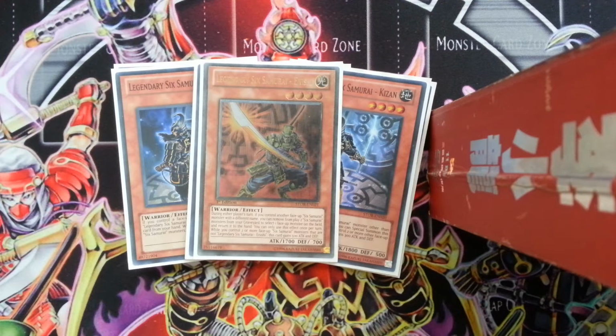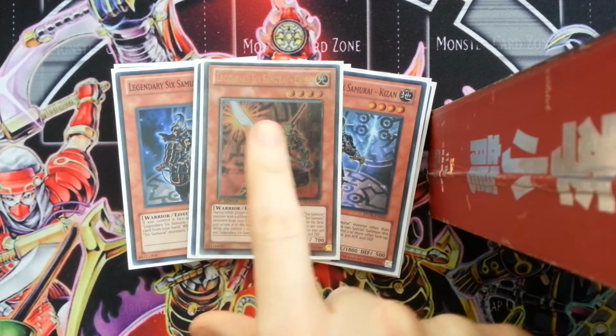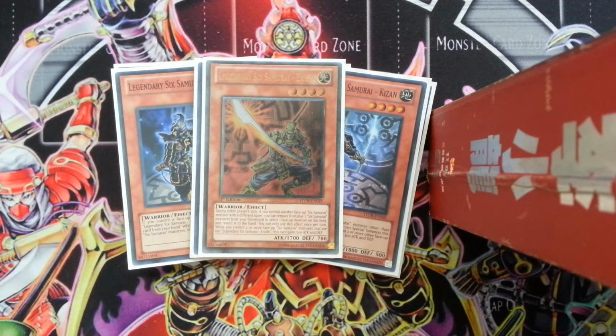You can OTK with this guy because sometimes they just need to get that one monster on the board and normal summon. This is compulsory on your opponent's turn, or your own, so you can just basically bounce back their monster, and then next turn swarm with a couple other samurais, or flip up a Double Edge, bring some dudes back, attack for game. So really, really good.